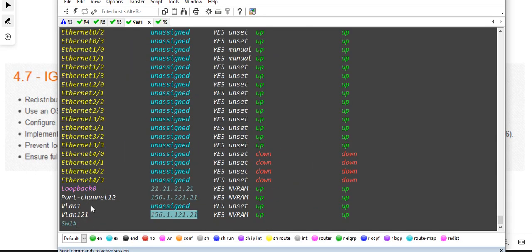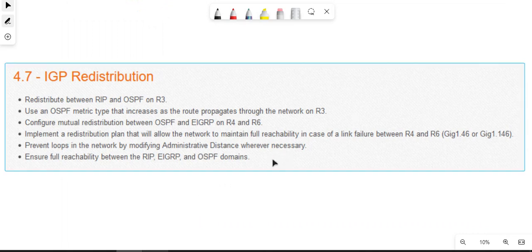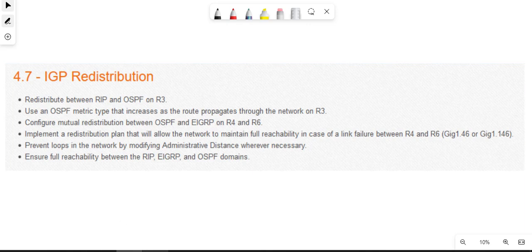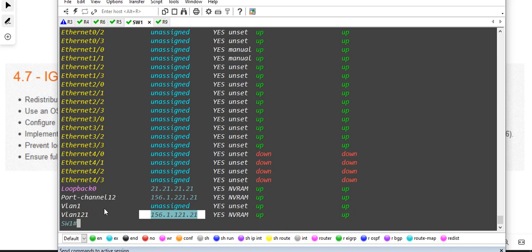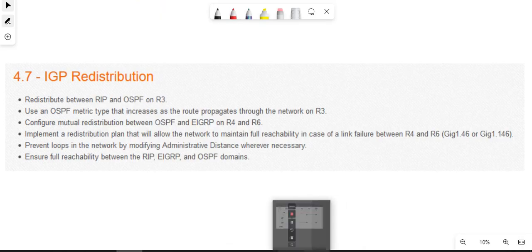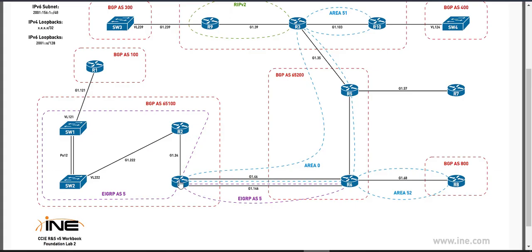The loop only was for these two networks. Then I changed those networks' administrative distance to be higher than OSPF's, to make EIGRP better than OSPF. I forced these R4 and R6 routers to choose these two routes by EIGRP. How? By setting OSPF administrative distance for those routes higher than EIGRP. I set OSPF administrative distance for those routes to 200. 200 is higher than 170.